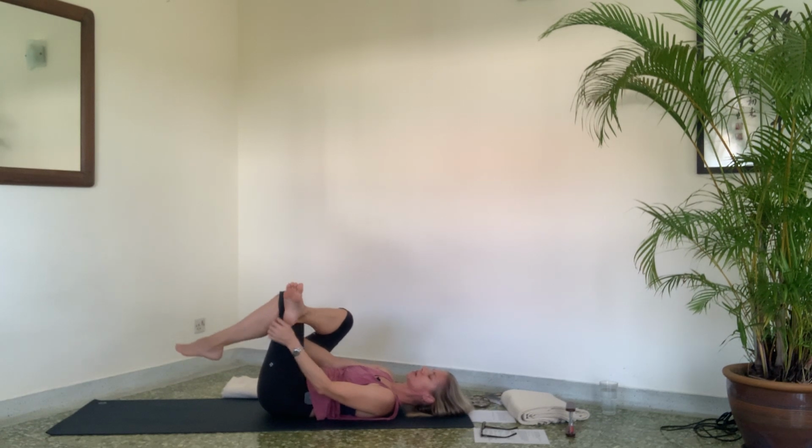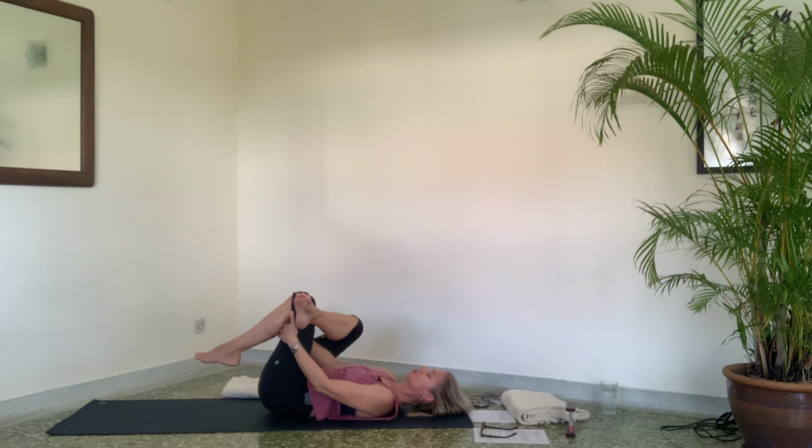Now, if we were doing this in a hatha class, I would ask you to engage your legs, but in yin, no. Soften your feet, both feet, and gently perhaps draw that left knee in a little closer towards your left shoulder, or maybe even a little more out to the left, and that will increase the target stretch in this pose, which is, I think you're probably feeling it, the outside of the right hip.